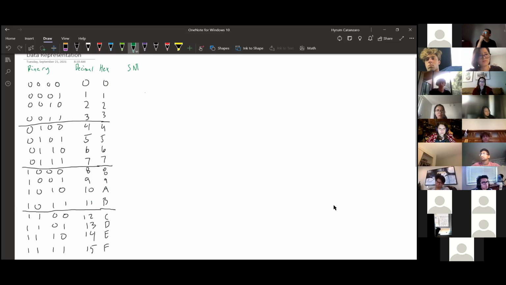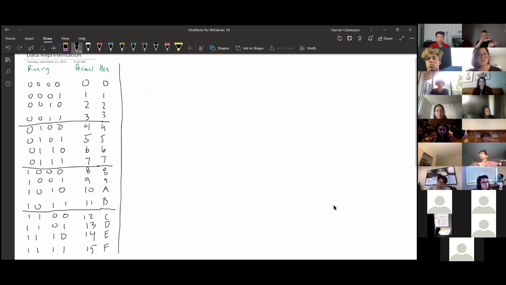Actually, all right, let's scratch that. So draw a big vertical line. Now on the right hand side of that, we're going to do something. Here we represented the decimal quantities 0 through 15, right? However, let's say I have these 16 bit patterns. I don't want to represent numbers 0 to 16. I want to represent different numbers, the same number of numbers, but different. I want to represent numbers from -8 to +7. How many patterns are there?